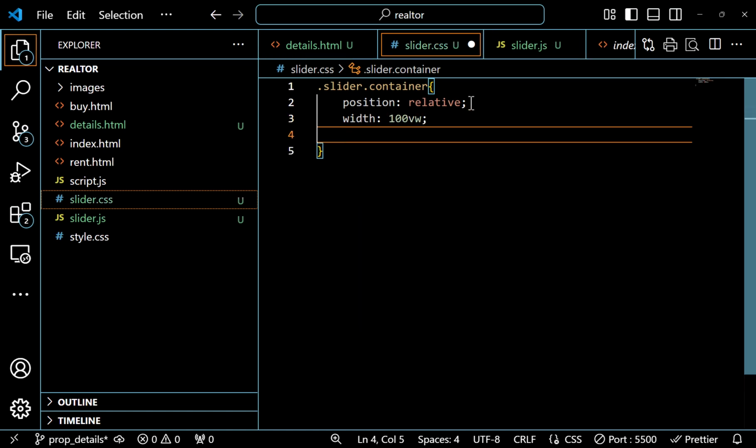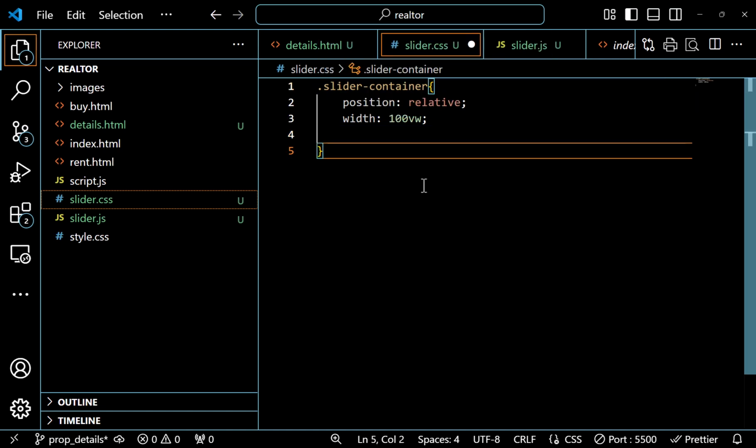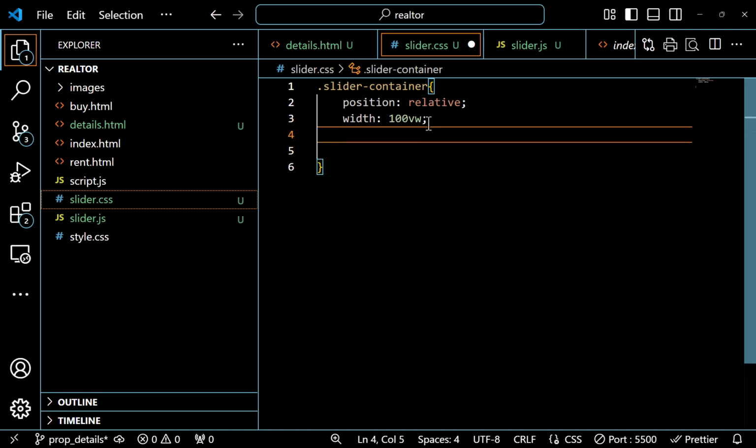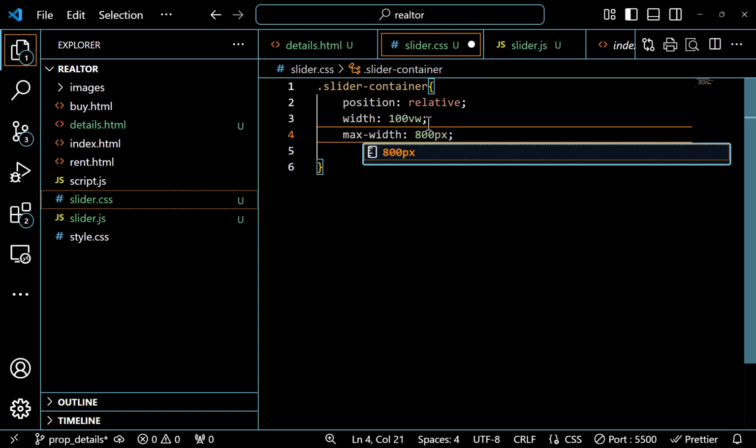But if it's more than 800 pixels, then we want it to get confined to maximum 800 pixel width. I mean, if the width of the screen is greater than 800 pixels, then we don't want the width of this div to go beyond 800 pixels. Therefore, we have to define another property called max width, and it's going to be 800 pixels.